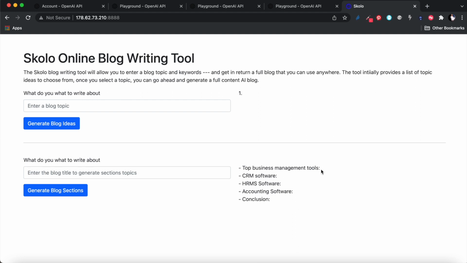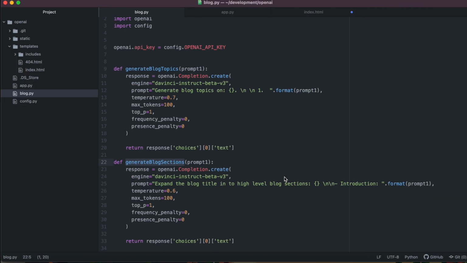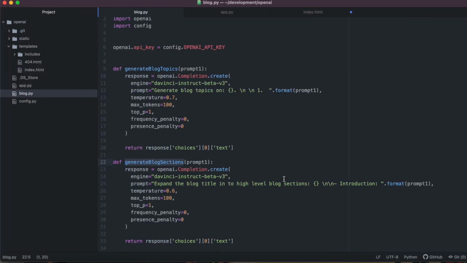All right. So am I always getting these commas? So it's a comma new line. Okay, let me run this, generate block sections. I want to just run this and see what I get.